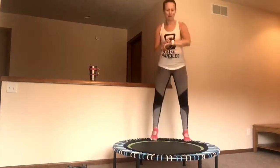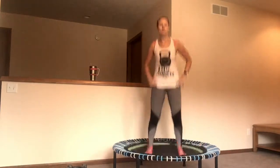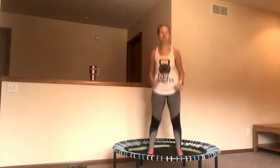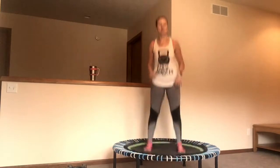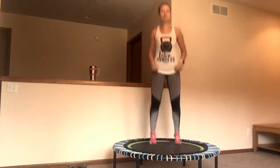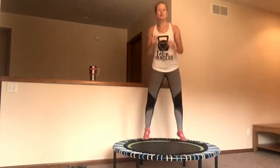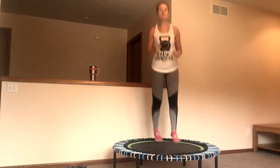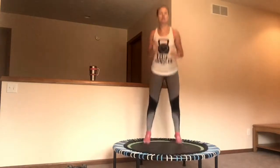Just want to keep the cardio going up, making sure we're going to get that 3 miles. Okay, now we did the move, so I'm going to cross on the opposite side and I cross left over right. Now I'm going to cross right over left. I'm going to count down from five, hit one, start crossing. Okay, here we go. Five, four, three, two.